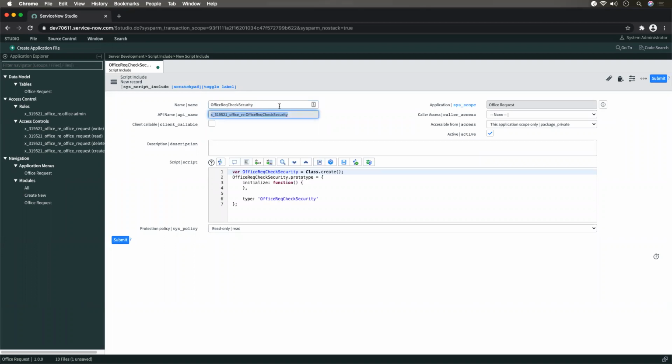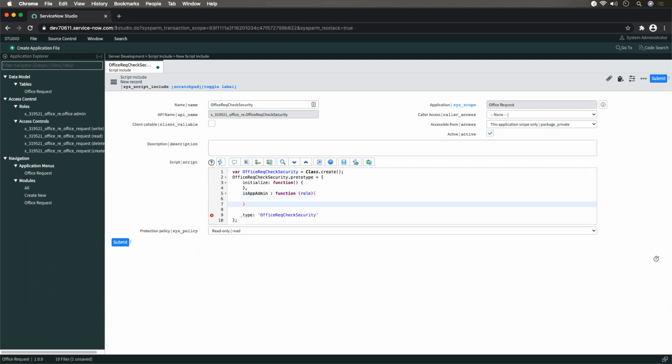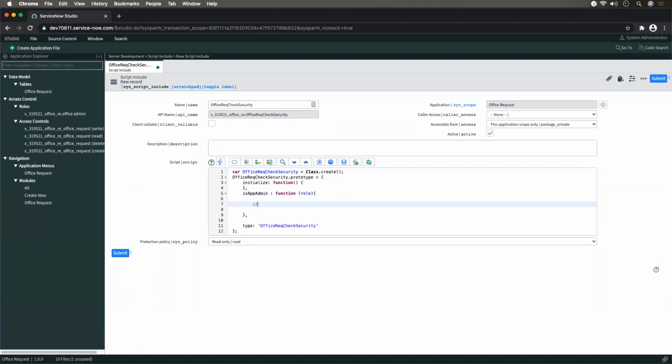I would create some function like isAppAdmin, something which I'm interested in to check whether the logged in user contains the app admin user role or not. I would write my logic here, whatever the logic or conditions which I need to check.